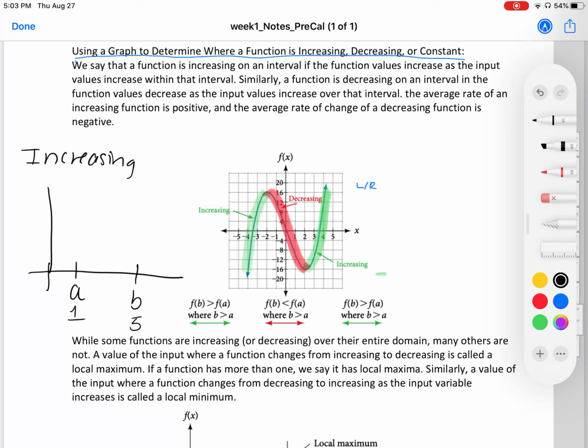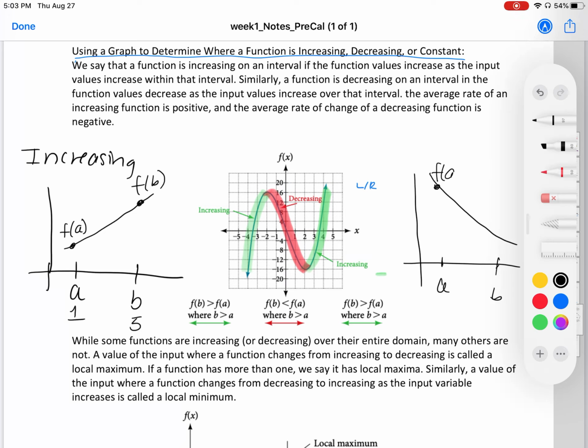If it's decreasing, same idea, A and B, where A is always smaller or B is always bigger, however you want to say it. If it's decreasing, it has a relationship where that f of a is bigger than whatever the f of b was, since it's going down. And this is where this argument comes from. Because yes, B is always going to be bigger than A, because we're looking at a comparison of the y's.